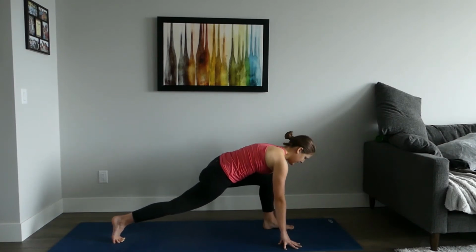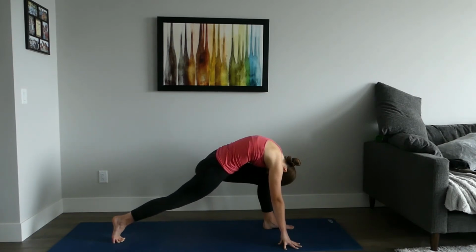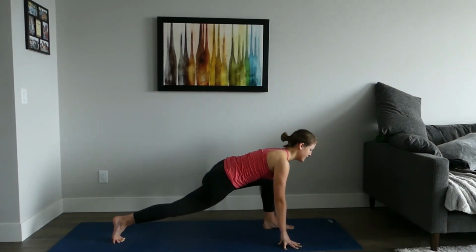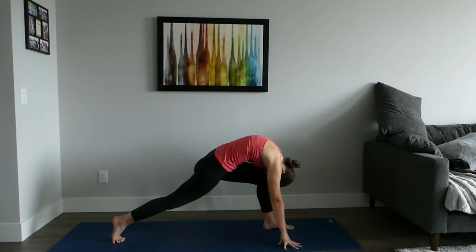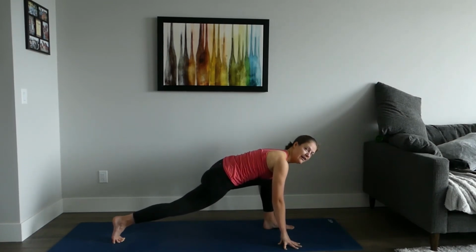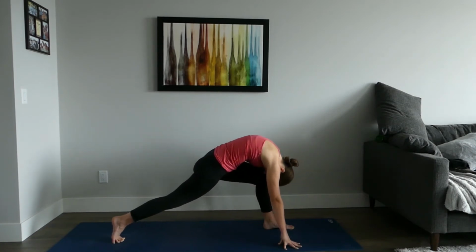Inhale, hold the lunge. As you exhale, turn the gaze towards the belly button, round through the spine. Lift up through the right heel. Exhale, drop the belly down, open through the chest. Exhale to curl. Inhale to open, spread the collarbones away. And exhale, curl.